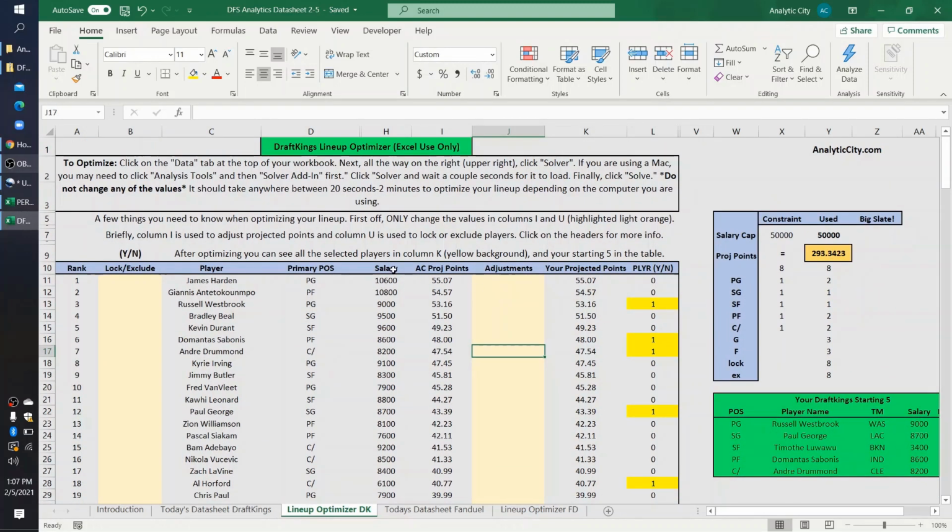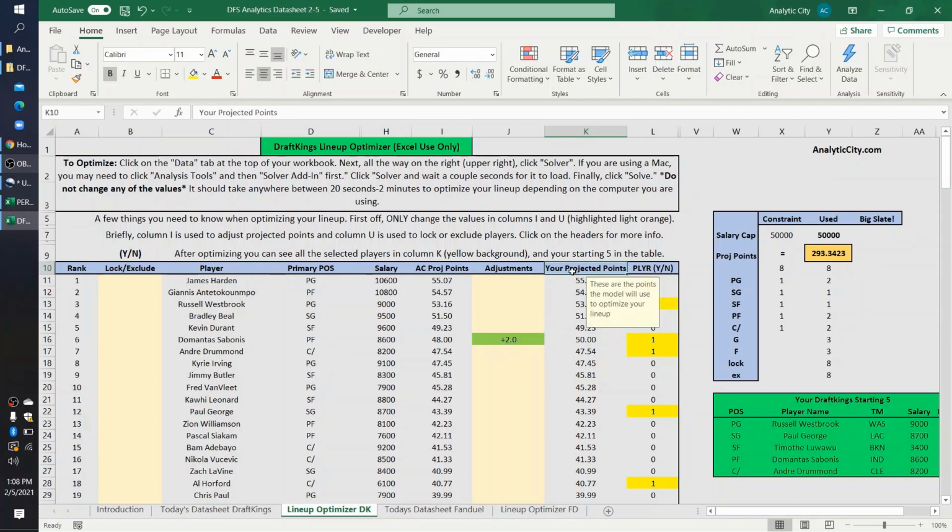So the first thing I'm going to kind of talk about here is the adjustments that you're able to make to our projected points. We feel pretty good about our projected points, but obviously there are cases where we're way off, and there are cases where you might know better than we do. And if there's a case like that, for example, if you think tonight our projection for Sabonis at 48 points is way too low, then you can go ahead and you can adjust that. So I'll input a 2 here, for example, and you can see that adjustment reflected in your projected points column.